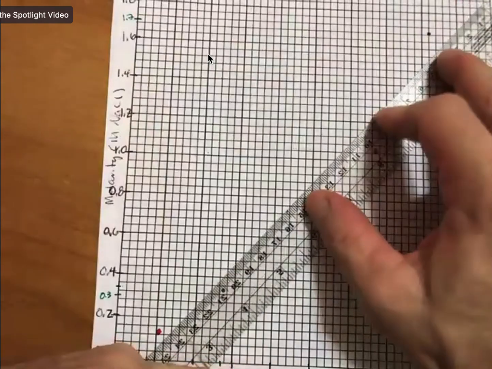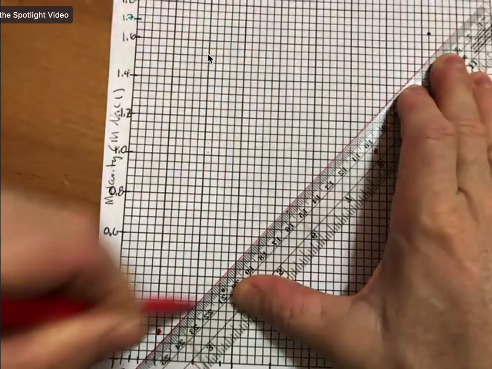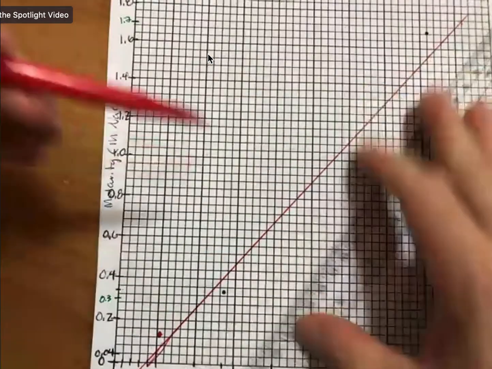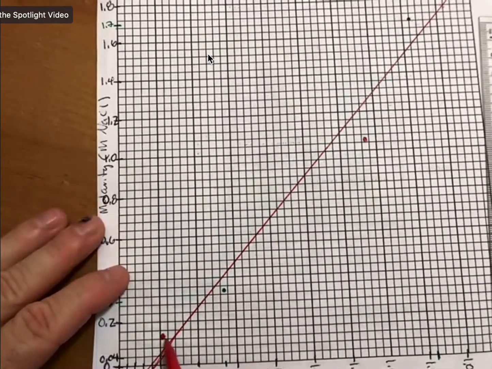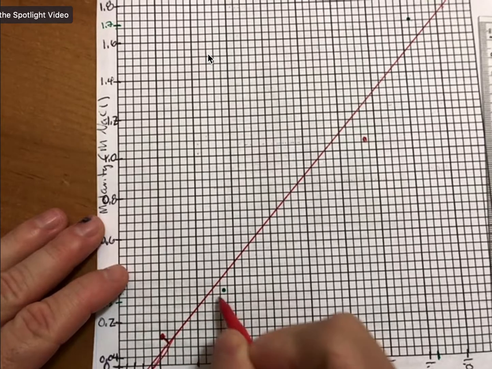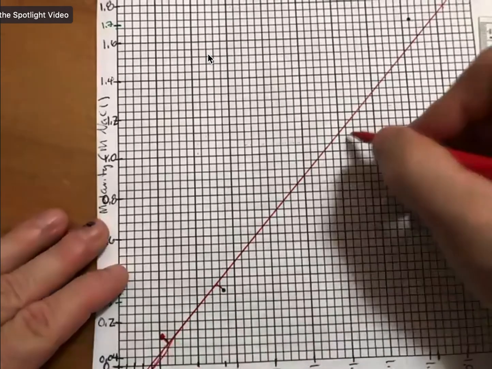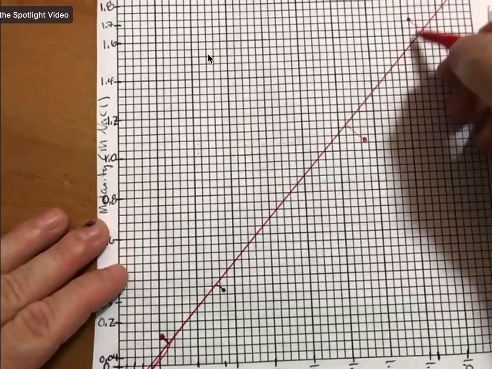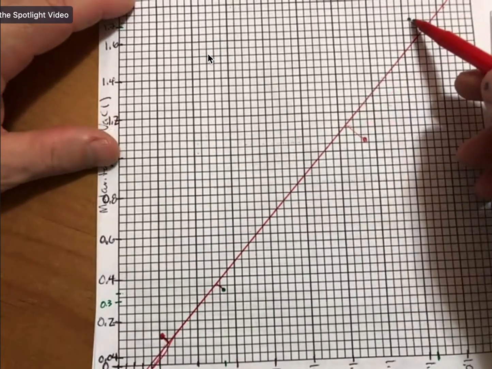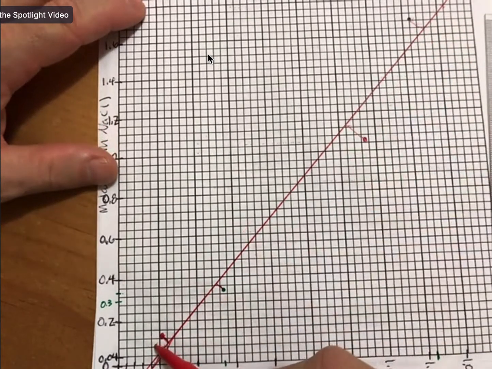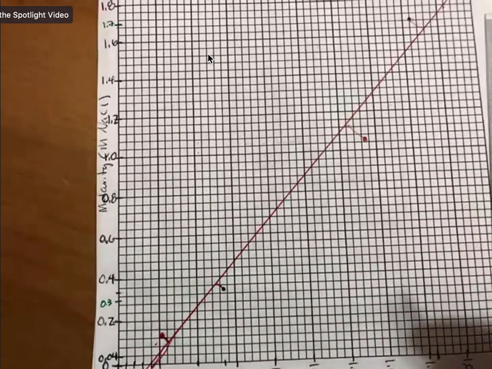Oh, I just moved. Let's try that. All right. So there's my best fit line. And what I'm trying to say is the point down here and the next point are approximately the same distance to the line. And the point here and here are approximately the same distance to the line. And it doesn't have to be these points in this order. It just so happened that whatever points are above the line and whatever points are below the line, the distance to the line is about the same.